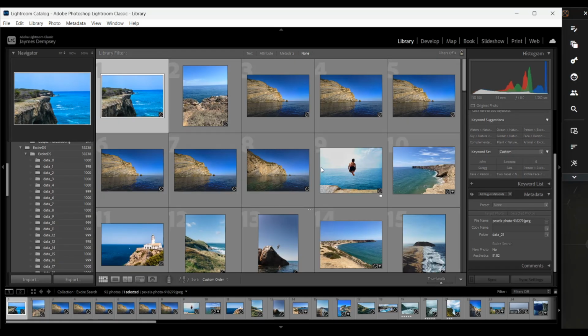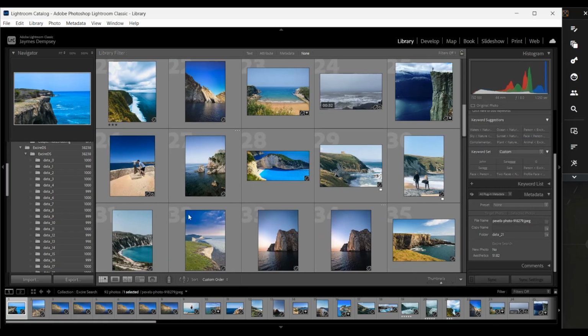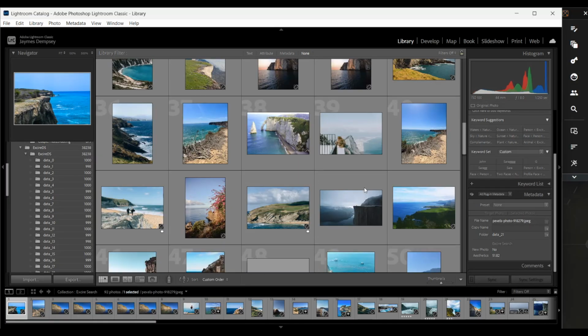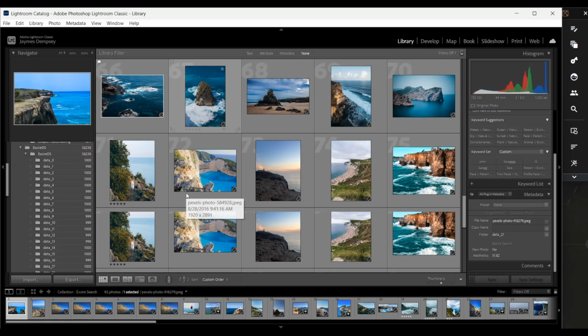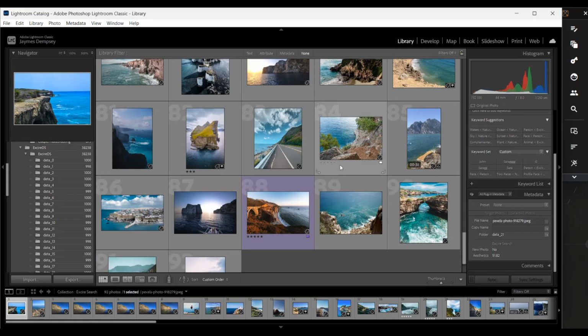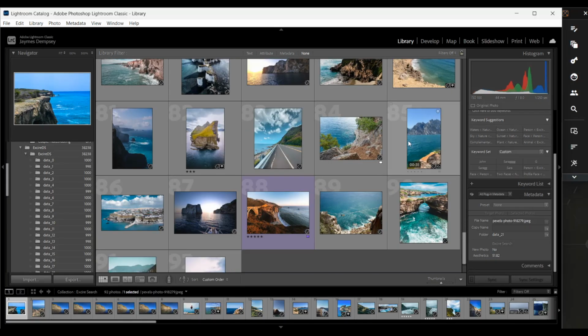If I hit G, we see the whole results collection here, and you can see that Excire has returned a number of these different photo and video files, if we scroll down, that have both the cliff and the blue color. If we come down to the bottom here, let's see if we can find the video that I started with. It's right here, but it's among quite a few other results.